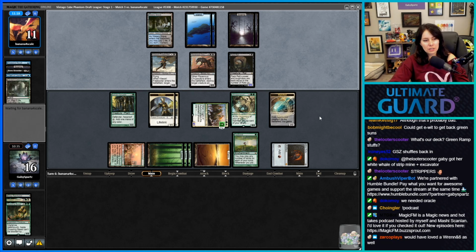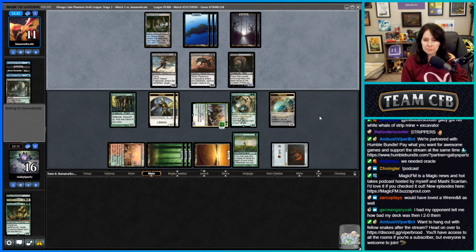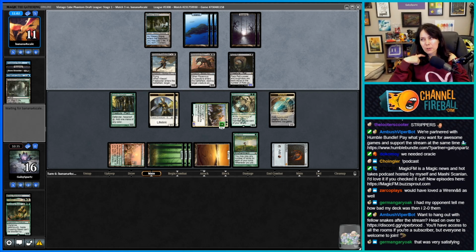Yes, Ren would have been so sick. We needed more ways to recur the strip mine. Or even, like, ways to tutor it. Like, if we had Knight of the Reliquary, we would have played that. We didn't see it, though. Oh my god, German. I'm sorry, my deck is really bad, okay? Pulls that collar. That's really funny.